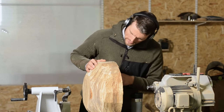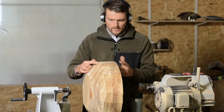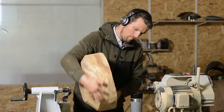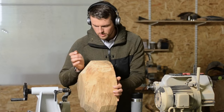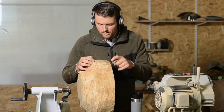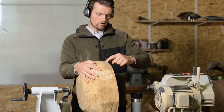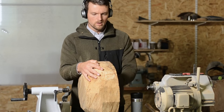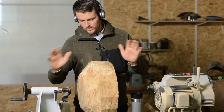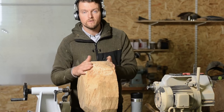And there are tiny little cracks in the end grain that I'm hoping are just superficial. I'm really, really hopeful. There's a pith in here, I notice, but that just might coincide with the lowest point of the whole face here, so I might just remove it, get it out of the way, not to worry about it. And I'm looking forward to this piece.